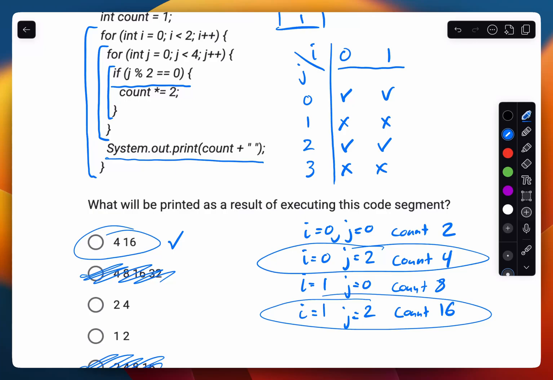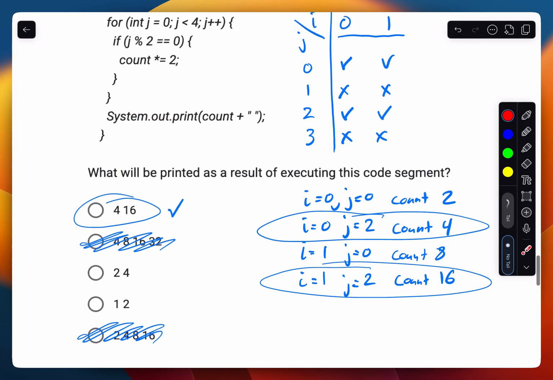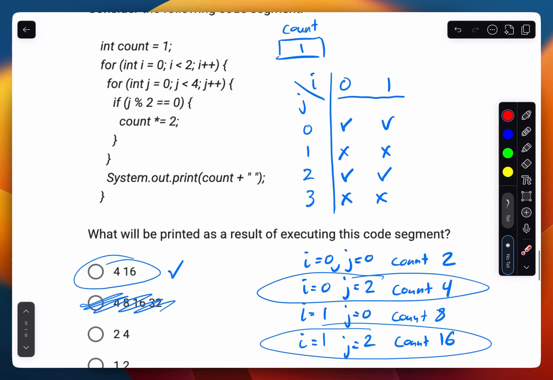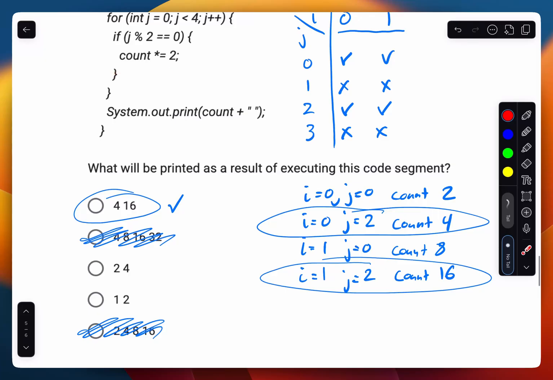Because let's just erase some of this stuff to make it more clear. If this line here moved up inside of one more brace, then you'd be printing 4 times. It'd be very easy to get messed up here. So yeah, tough question. And you have to be good at multiplying by 2.